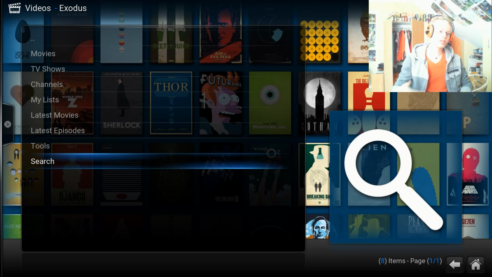But yeah, this add-on is really sick, and if you want to be streaming, if you want a free alternative to Netflix, probably even better, because you get the links as the TV shows go live. Basically, just an hour or so after the TV show has been aired, you'll find the links in HD over here. So that's just really sick.